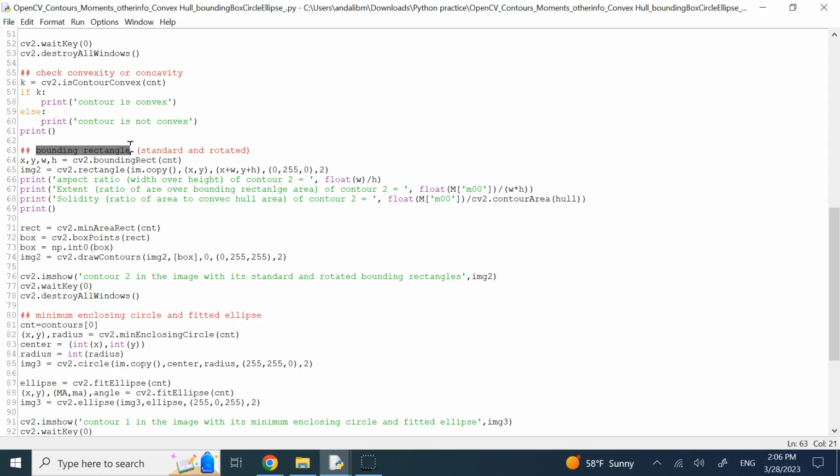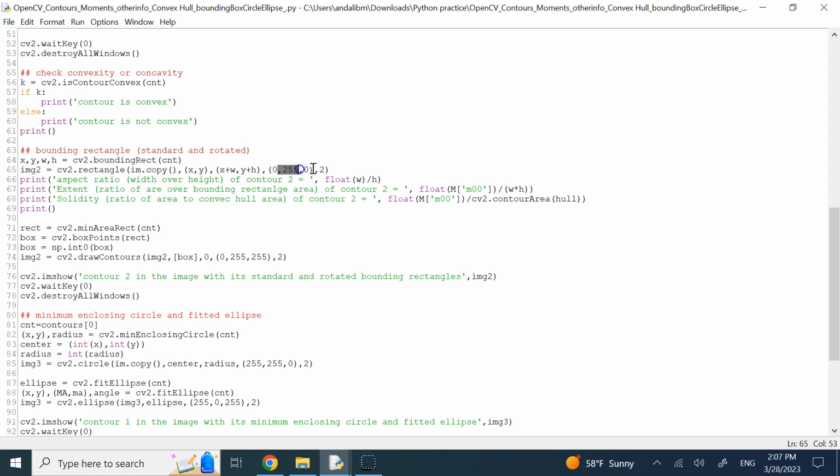Sometimes you prefer to have a rectangle and track a rectangle instead of a polygon because it only has four corners, not a ton. So here you can pass the command cv2.boundingRect, and you pass to it a contour, and then it gives you the x and y of the top left corner as well as the width and the height of the rectangle. And then using the command cv2.rectangle, you can go ahead and draw a rectangle from point (x, y) to the point (x plus w, y plus h).